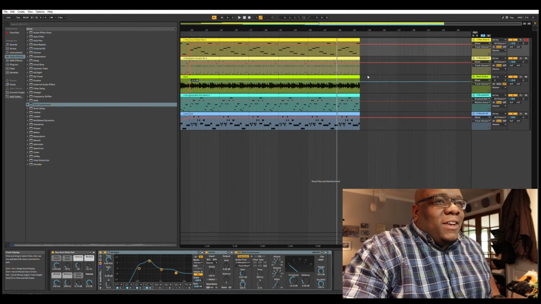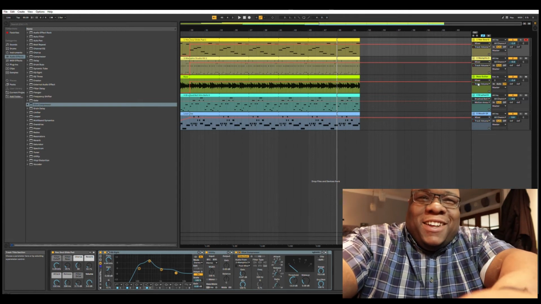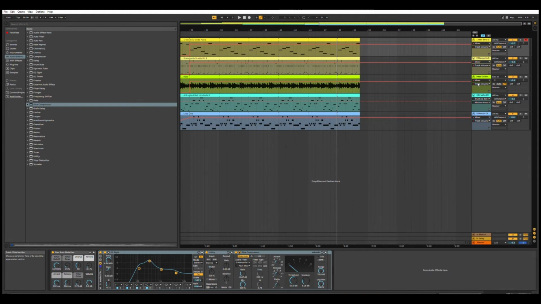Dinner's coming, yeah. Dinner's coming. I gotta go. But we'll be back right after dinner. Gotta get to dinner. I don't know what's for dinner tonight, but it smells good, so it probably tastes good. We'll see.